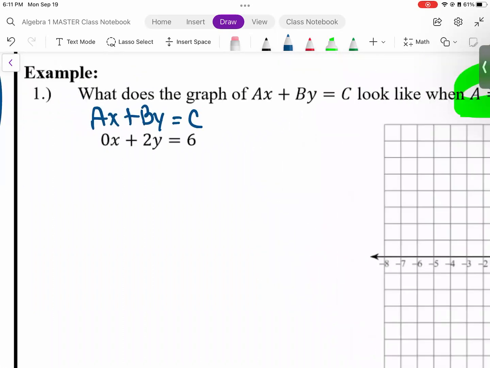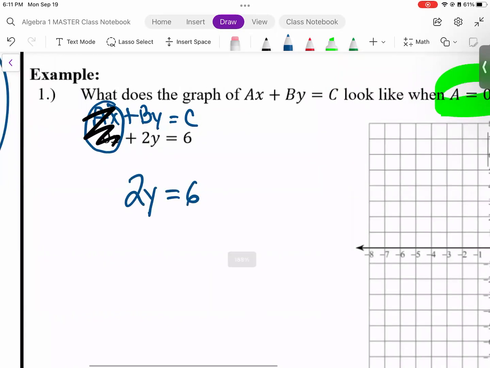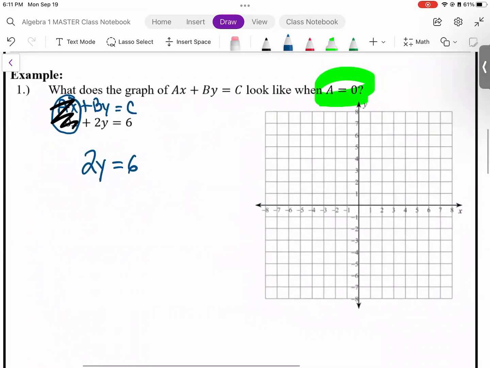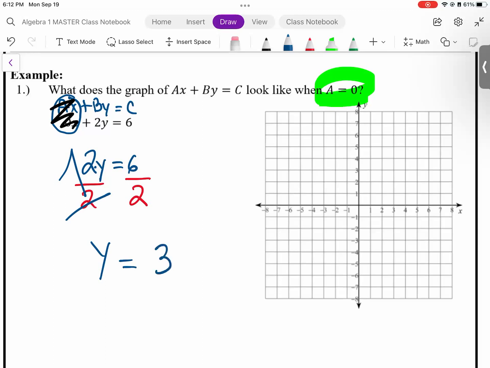So if you notice on your equation, A is equal to C, which means that there's no more x value, right? Since you're multiplying 0 times x. So that means you're left with 2y is equal to 6. All right, well, we want y by itself because eventually we want to graph the function. So the 2 and the y, they're multiplying each other, which means that to get rid of the 2, we're going to go ahead and divide by 2. That becomes 1, and you're left with y is equal to 6 divided by 2, which is 3.